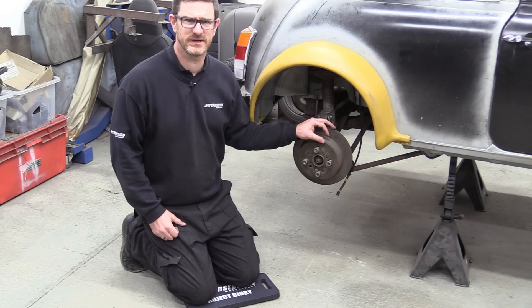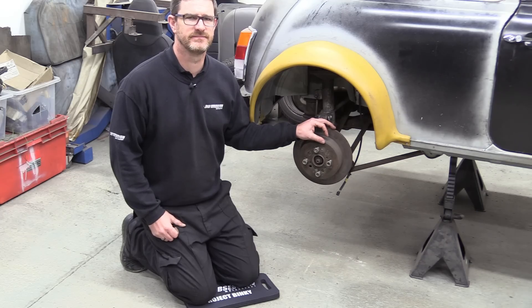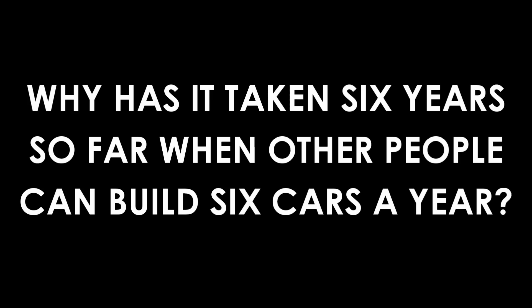Well of course we are, but all in good time. The same reason we're not constantly shouting at each other and mysteriously breaking irreplaceable parts — because this is real life and not some bullshit TV custom car show. And that's the problem with the word 'custom'. For a lot of people that means going and buying some nice bits and bolting them on your car. When you're actually doing custom work you've got to make the bits to bolt on and then somewhere to bolt them on, and that just takes a lot of time.